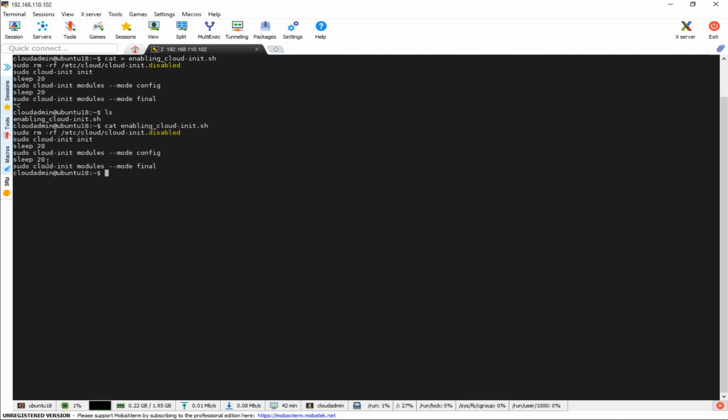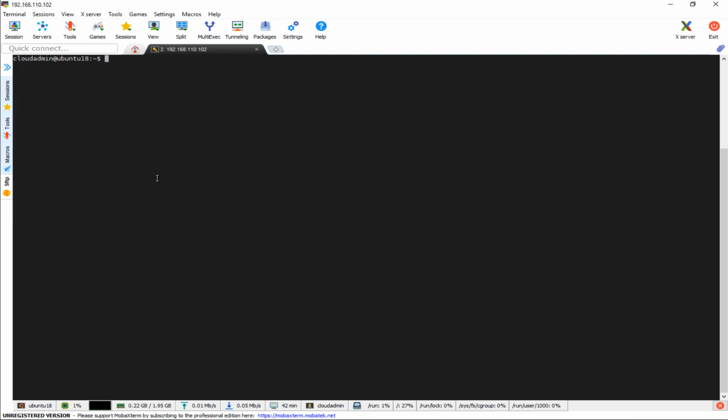Great, and all of this will happen in the second reboot. But to be able to execute the script, we need to move on to the next step and configure the script that we just created to be executable. So we will do sudo chmod, select our script, which we called enable-cloud-init.sh, and enter. If I ls, it's in green now, which means it's executable. Awesome.